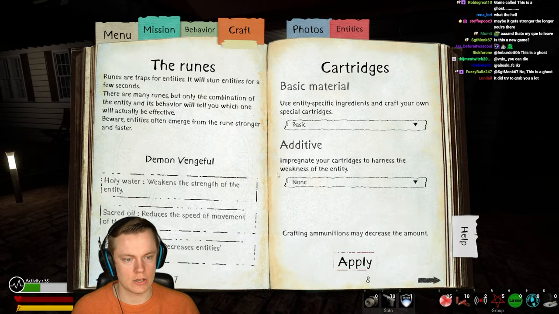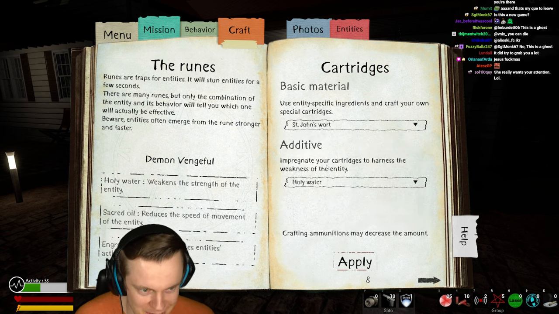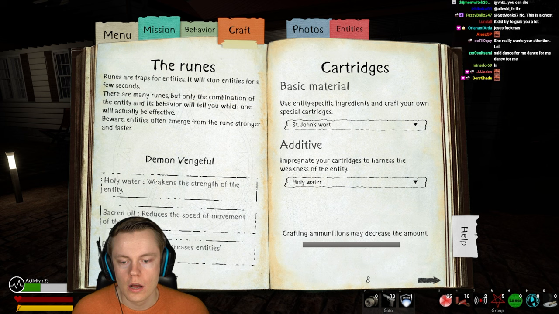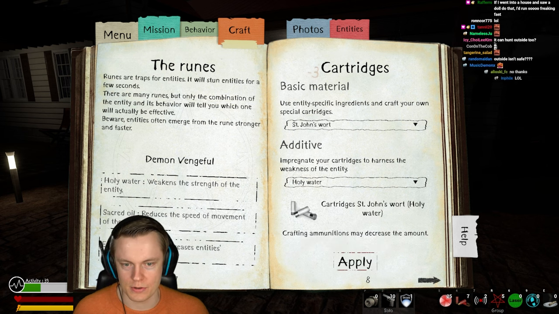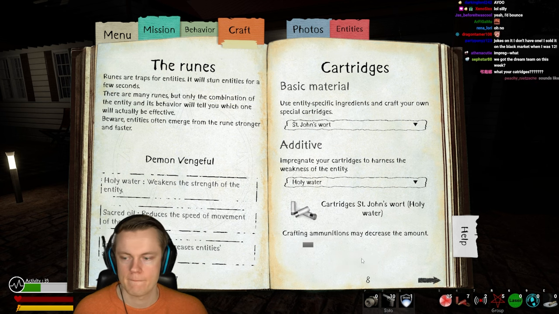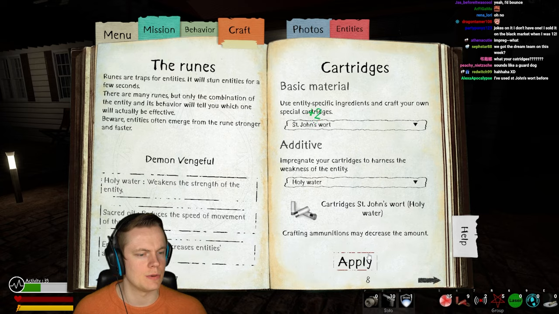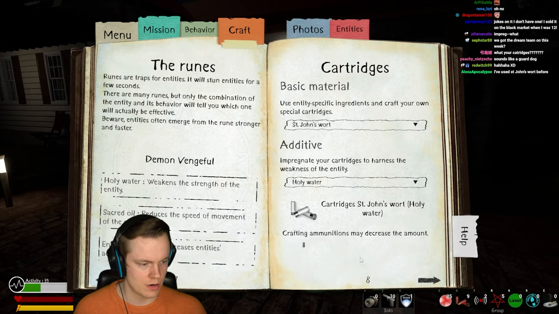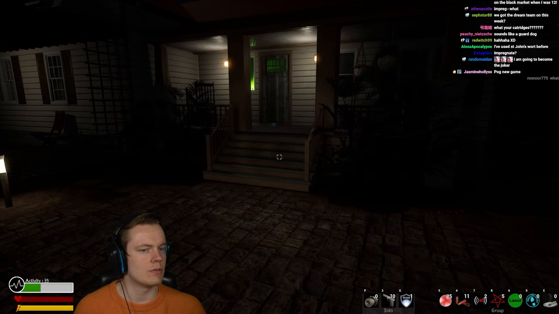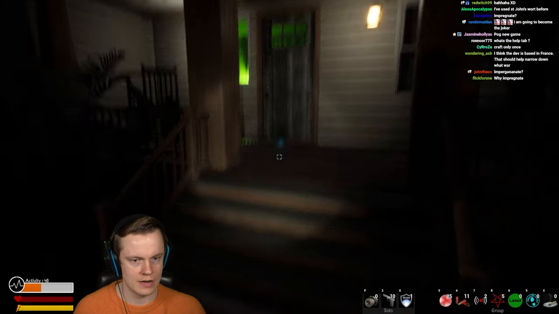No. Craft. We need to craft. Okay, so we need St. John's Wort. And then holy water against a demon, I'm guessing, right? Impregnate your cartridges. Hey, dude. Oh, wait, whoa. Oh, you can choose what to do on it. So you can choose to weaken it, to reduce the speed, or decrease the activity. I see. So is this just... Am I changing... You only do it once? Or what does this do? Am I crafting more? I have 9 right now. But what is the downside of just crafting infinite of this? Is there any downside to do that? Alright, so let's try this.